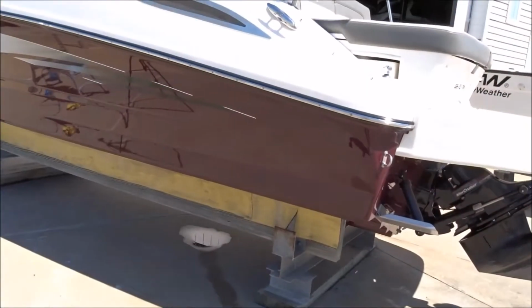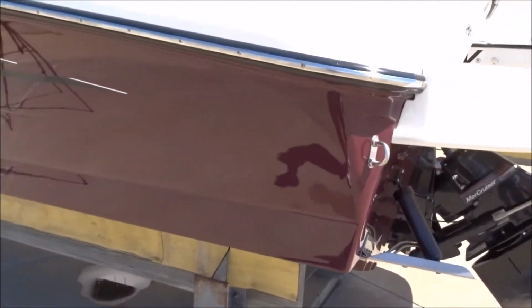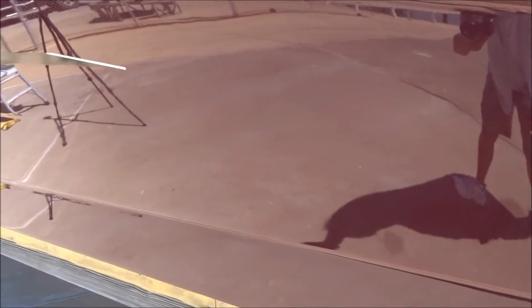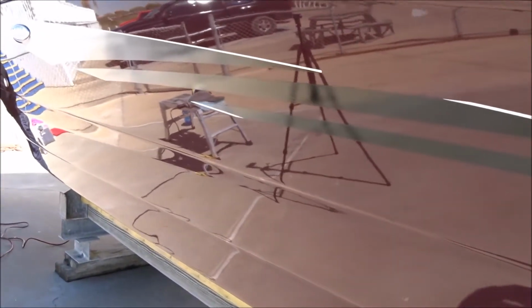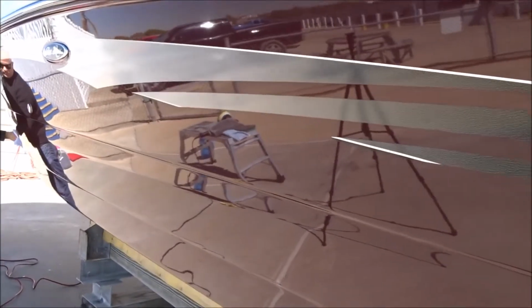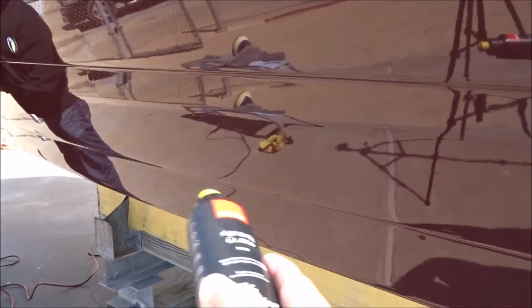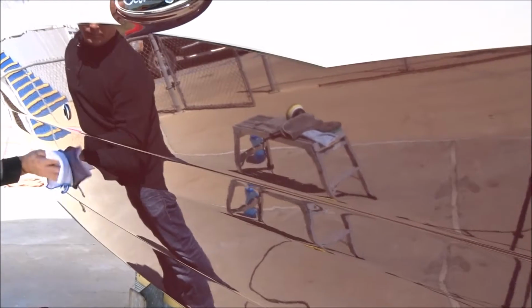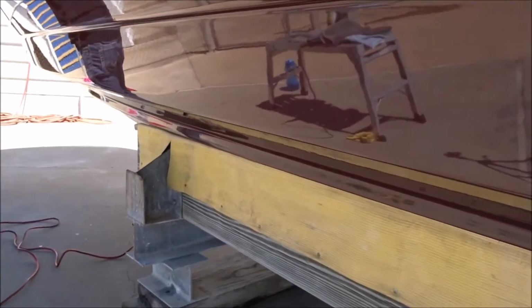All right, we just went over the boat with the Rupes gloss here. Look at that finish. I mean, it really does look good. This thing had a lot of salt on it, just a buildup. Had a lot of hard water stains. Just really needed a good polish, and had some scratches in it around through here from where they dock it. You know, traditional boat damage. All that's gone. Look at that. All that damage is gone.